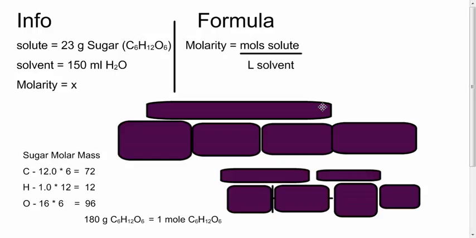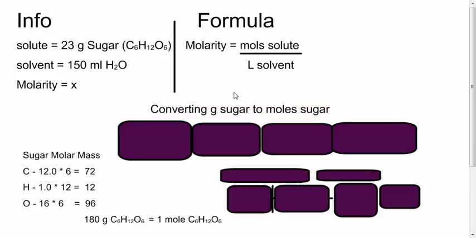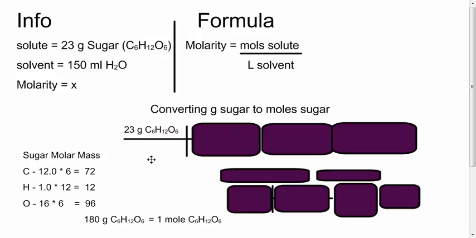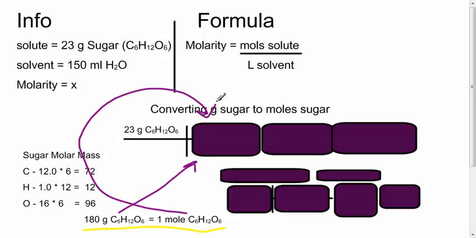Now the next piece of math that we need to do is to convert the grams of sugar into moles of sugar. So the first thing we're going to do is we're going to draw it on a bracket, all right? And we've got this conversion factor here, and now we can arrange it being always putting them on the diagonal. The 180 grams goes there, and the moles goes up top. So it's going to look like that when it's all done.